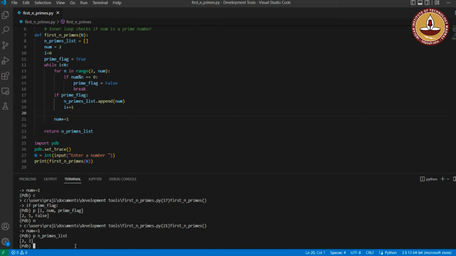So this is the way in which you can use a debugger to step into or trace the execution at each line of your code, set up breakpoints, and examine the values of variables.